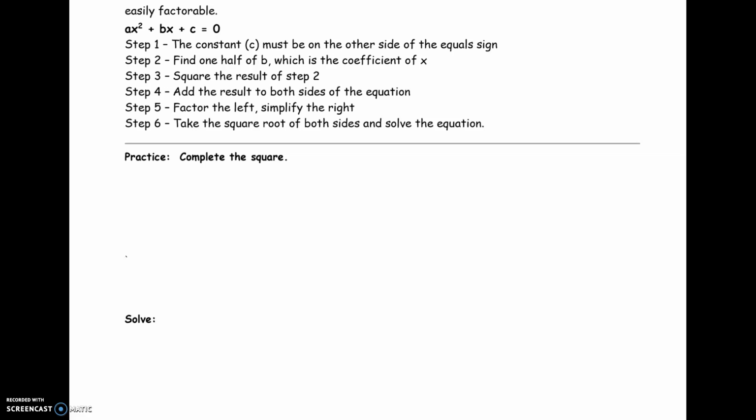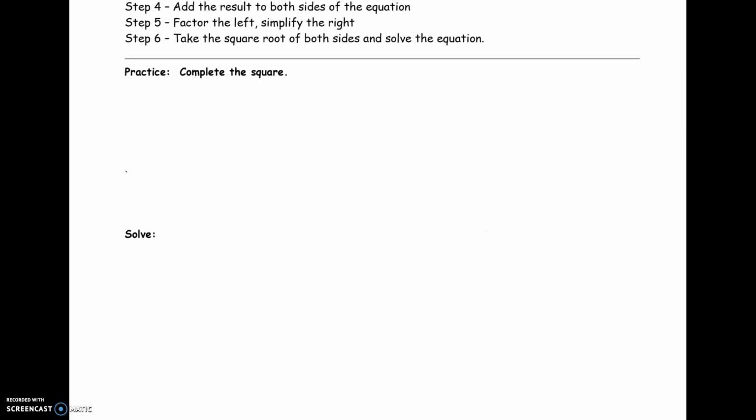All right. So let's go ahead down to the practice and solving. They're the same thing. So we're going to practice by completing this square. The first one is x squared plus 16x minus 9 equals 0. So the constant term is 9. It says move it to the other side. We're going to do that by adding 9. So we get x squared plus 16x plus something. This is the part where you complete the square. Equals 9 plus something. Okay?